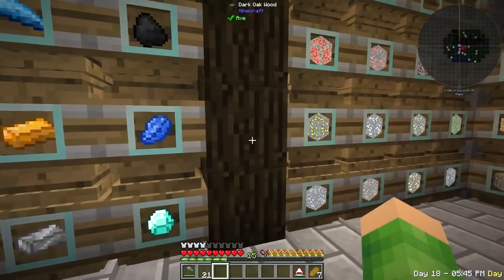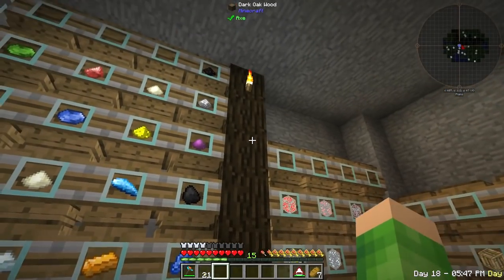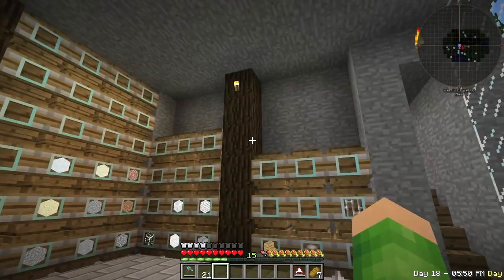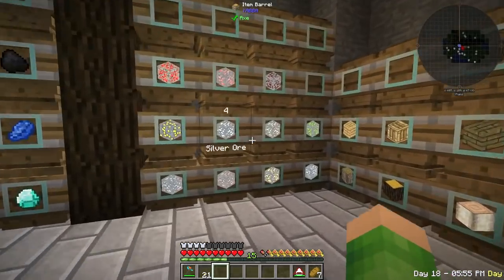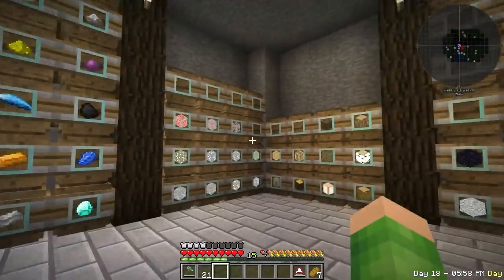I've changed the wood to dark wood. Went out and did a bit of tree chopping. Put that in there, so it just adds a bit of contrast to the walls, which I think looks nicer. We've got everything in here now, so we're doing quite well. We've got a lot of ores, been a bit of mining.